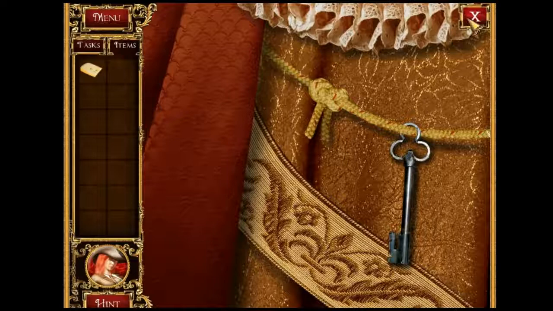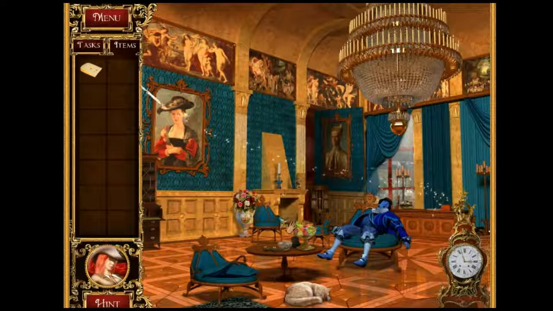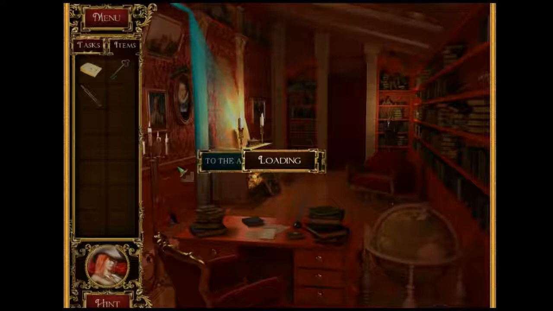I got a key here, but I don't have anything to cut it. Alright, so now we got a knife, so we'll get the key out. We'll go back to this room. Must be something we can use. Fire poker, so we can use that to get the letter out.